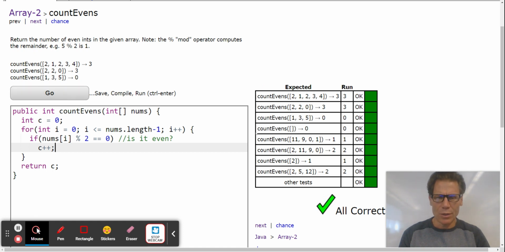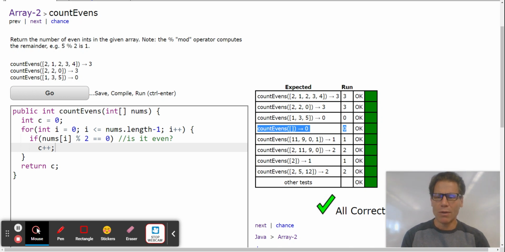And if you notice, they threw in here one kind of weird case where they gave me the empty array. In array 1, if they threw an empty array in, you probably had to write a special if statement for it. And you had to say, if nums length is 0, do some special action. I didn't do anything like that here, yet my code handled that case just fine. Why is that? Why did I not need a special case?